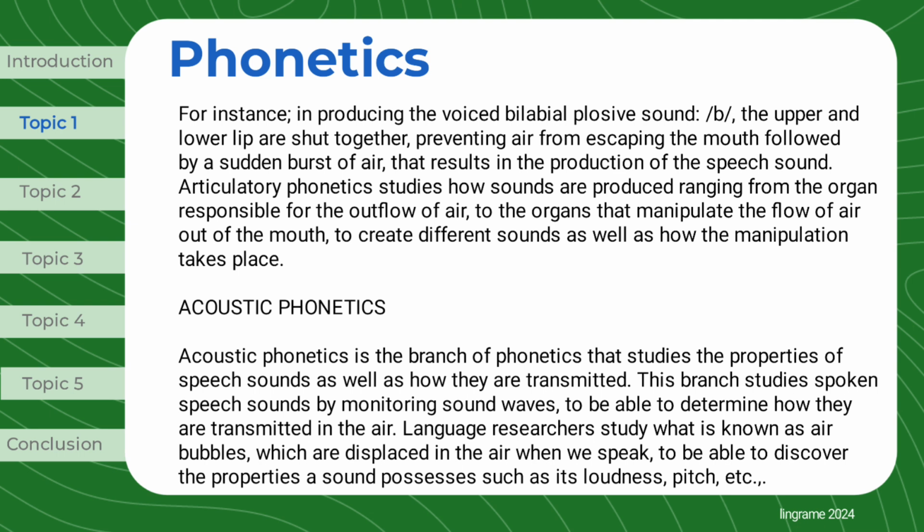as well as how the manipulation takes place. Acoustic phonetics. Acoustic phonetics is the branch of phonetics that studies the properties of speech sounds as well as how they are transmitted. This branch studies spoken speech sounds by monitoring sound waves, to be able to determine how they are transmitted in the air. Language researchers study what is known as air bubbles, which are displaced in the air when we speak, to be able to discover the properties a sound possesses, such as its loudness, pitch, etc.